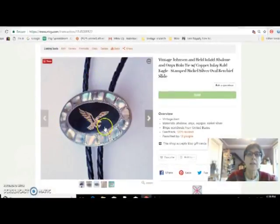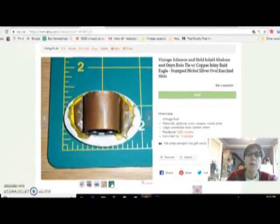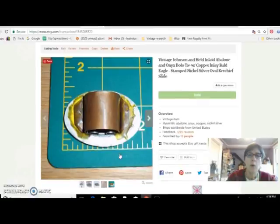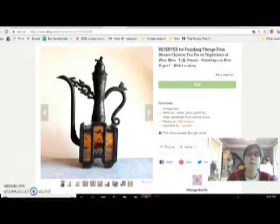This is a bolo tie — it's not silver. It has some brass, onyx, and mother of pearl. The maker is Johnson and Held, which is a very good maker. Unfortunately I was going to show you the mark but it looks like I was just taking horrible pictures. Oh yay, I had a sale! I think that's the mark right there. Anyway, Johnson and Held with abalone — I paid $5 for that at the flea market and sold it for $59, although I had been sitting on it for a while, obviously, since the picture is so crummy.